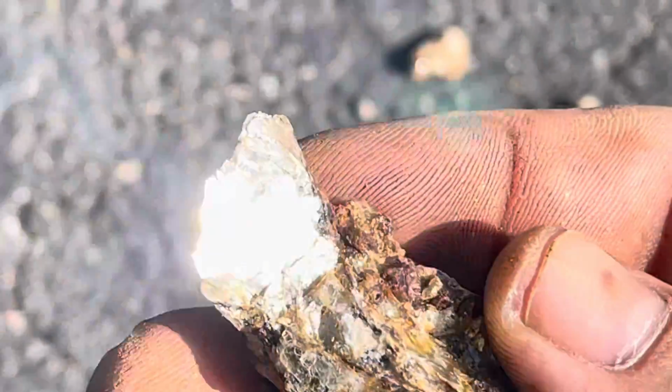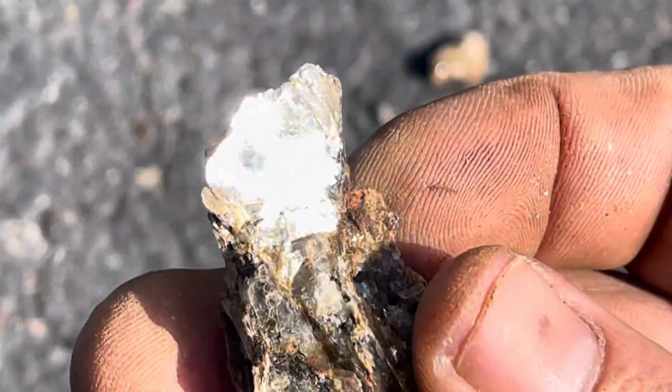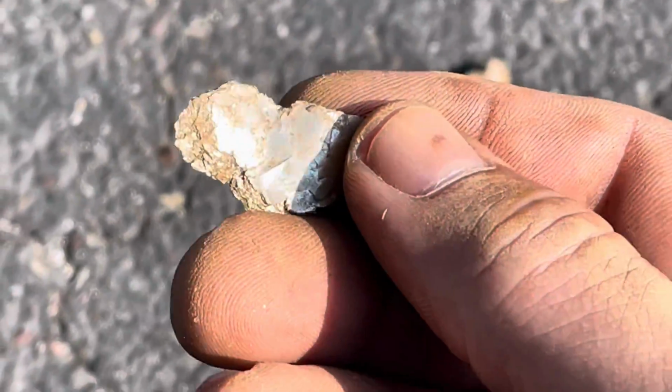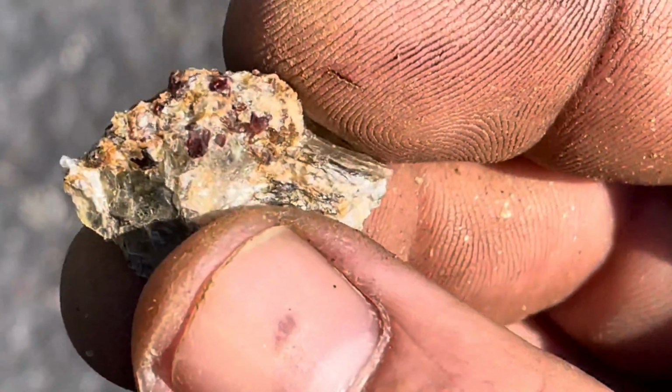There's a nice piece of mica hanging off the side of there. Bling! It's mirrored. Boom, boom, boom. I also got a nice chunk of mica right here. This was actually the first thing I found when I went out there. Very mirrored, very thick. And you can see the garnets on this stuff.